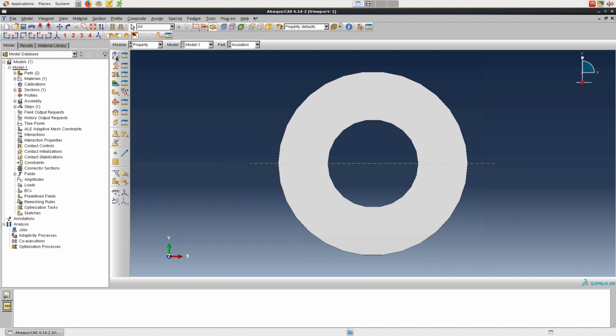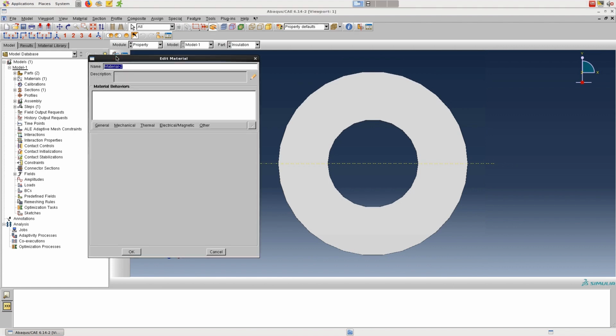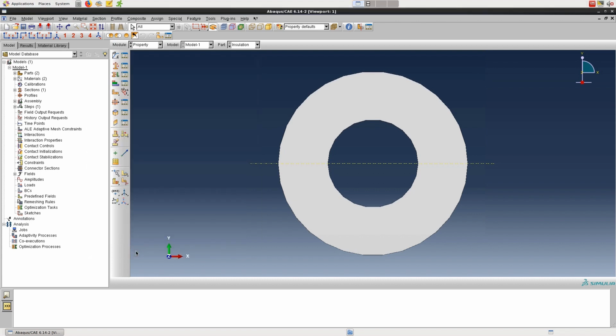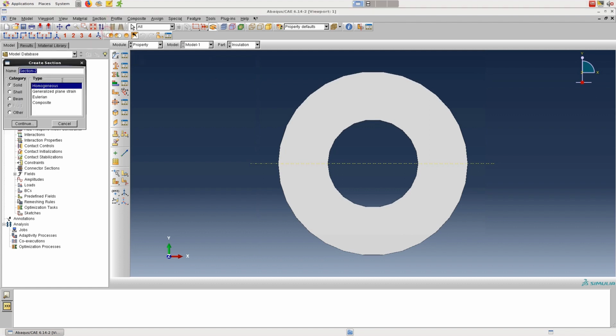Now let's create the insulation material. And the only difference here is that we have a conductivity of 0.05. Now create the section.